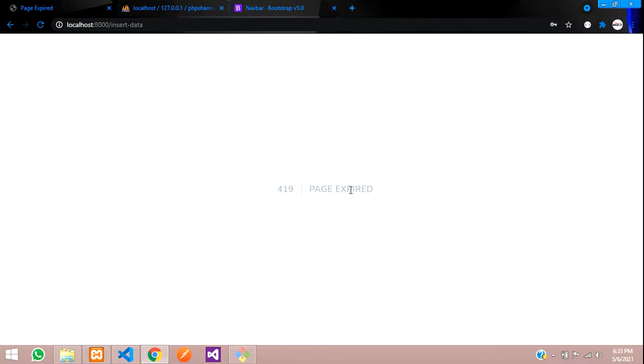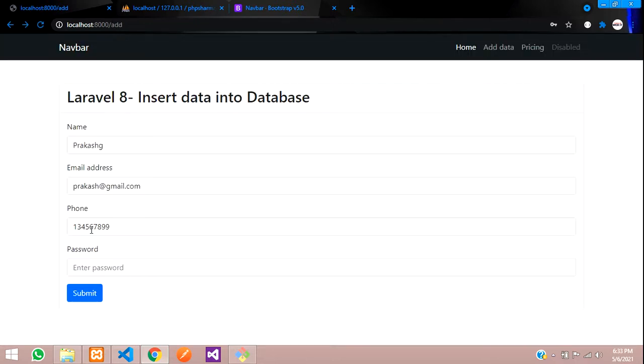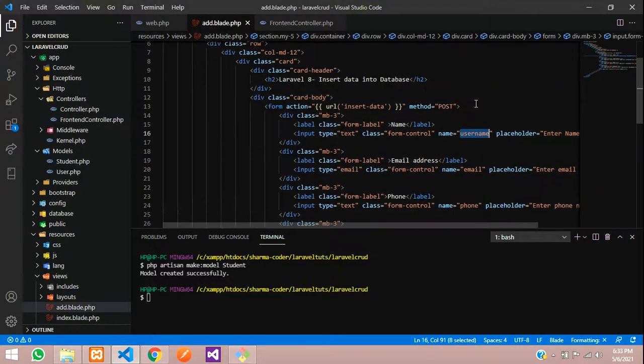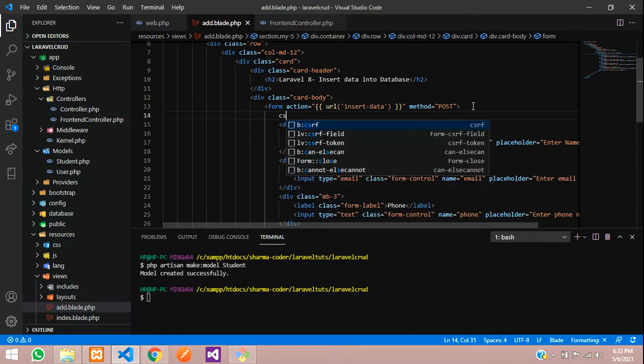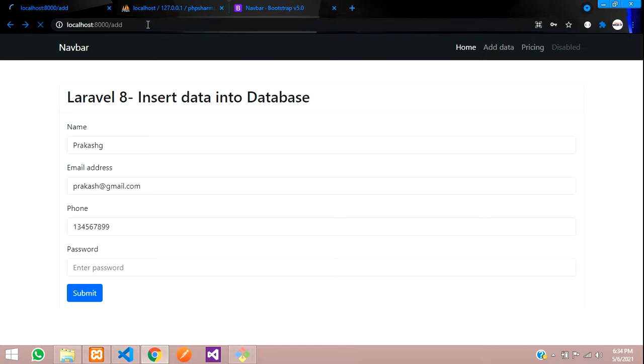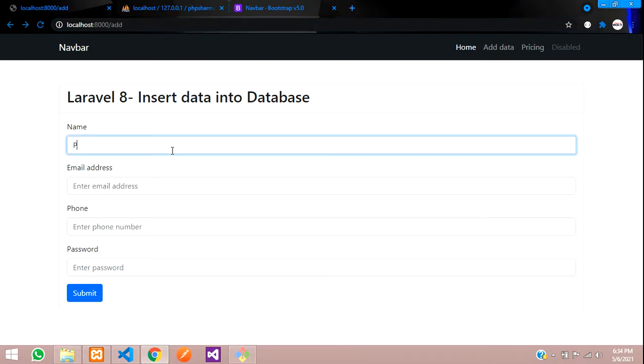This is because we have not given the CSRF token. So remember this one thing guys, whenever using the forms you need to pass the CSRF token in the form tag. Inside the form tag just add the CSRF field. You can give it either in this format at CSRF, or you can use this thing, a CSRF field. Okay, anyone will do, so both will work. Can just refresh and add the data.